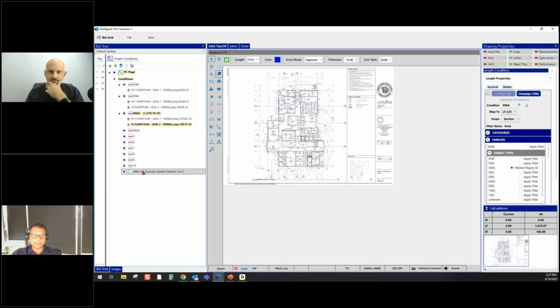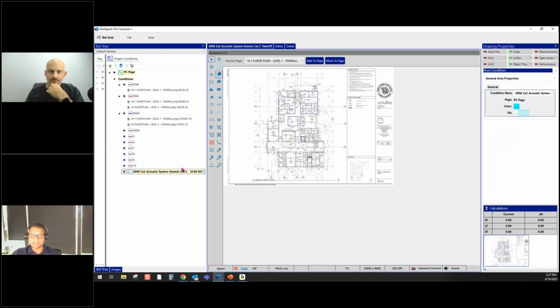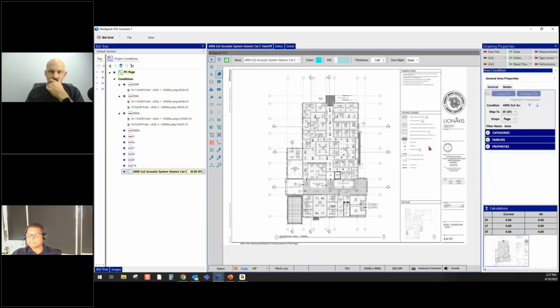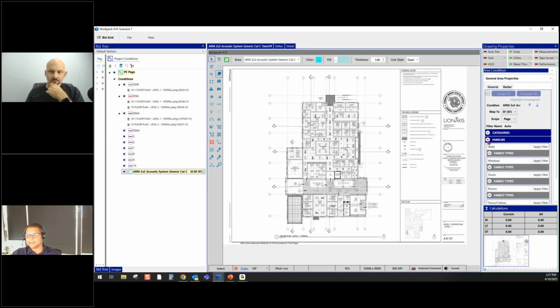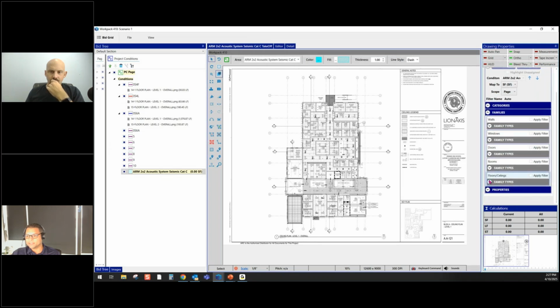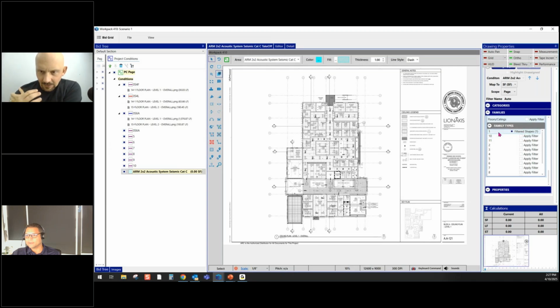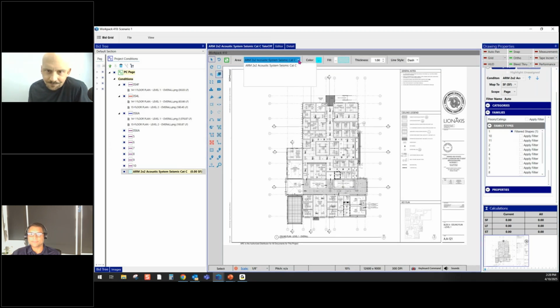I'm going to go down to the Armstrong ceiling plan, and maybe it was one of these that we were adding the ceiling into. So we'll go down and you'll see floors and ceiling here. Maybe it was one, yeah, on the second level, I created some of the groups.